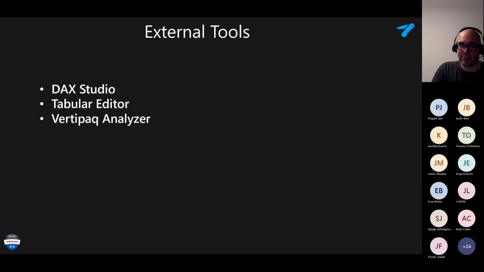And we are wrapping up this Power BI part with talking about external tools. Again, we are moving from Power BI Desktop, and there is a wonderful world of external tools out there. You see just 3 on your screens, but there are many, many more, of course. But we want to focus specifically on these 3. Before we jump to explain DAX Studio, Tabular Editor, and VertiPaq Analyzer, one important remark.